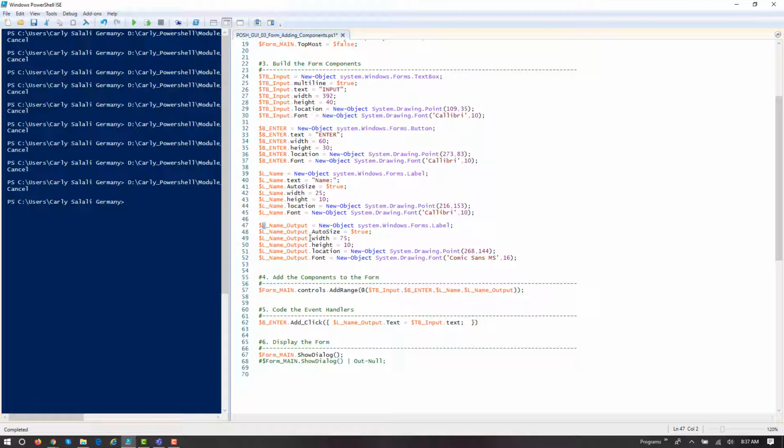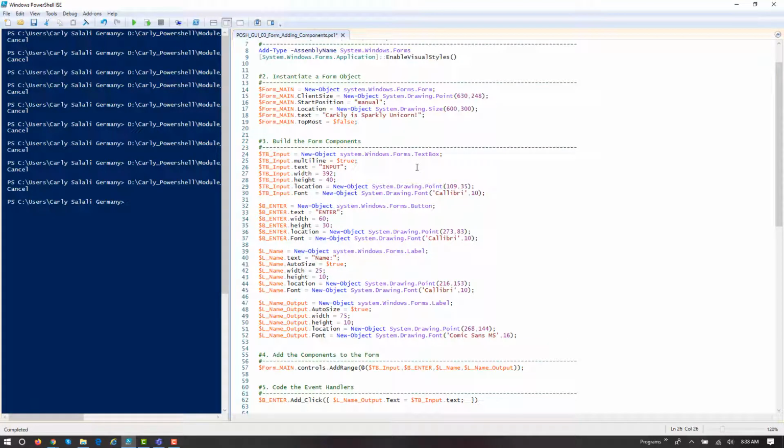I'm just trying to show you that it will really help you in dealing with and managing your code if you rename everything to a logical and well-organized type structure. So prefix what the object is, that a label, a text box, a button, and then what does the object do on the form? Later on, when it comes time to edit that code, or you have to track down issues or modify something, it's much easier to do that because you can quickly locate components in your code because they're named logically. I don't know why I went off on that tangent, but hopefully that will be useful to you as you code your GUI interfaces for PowerShell.